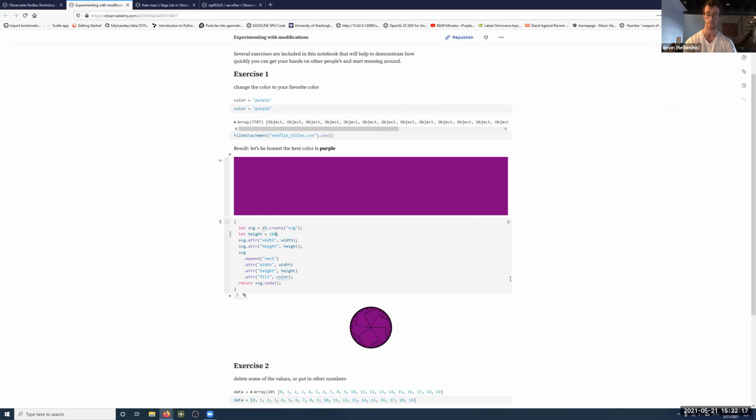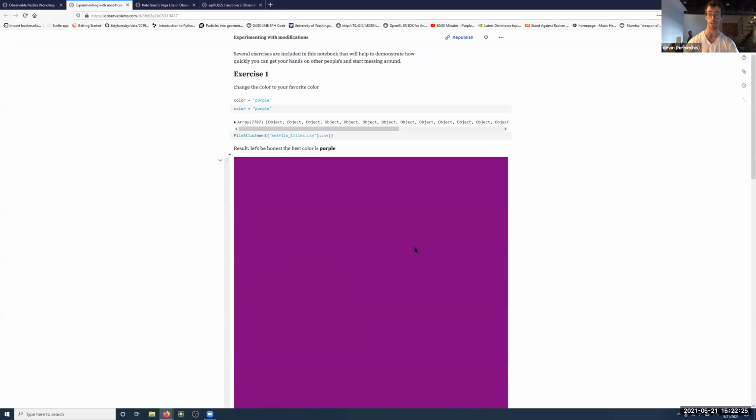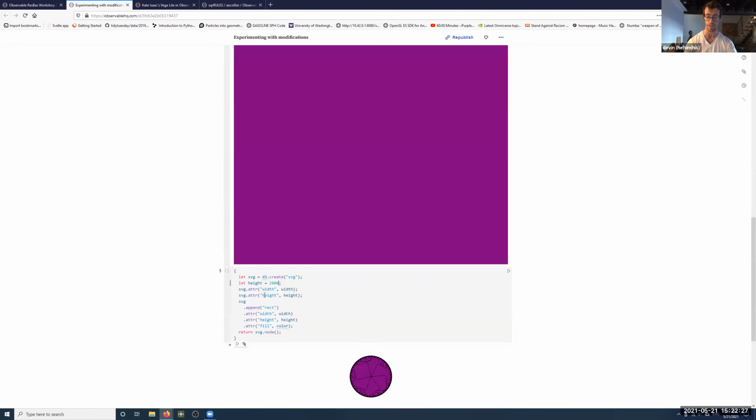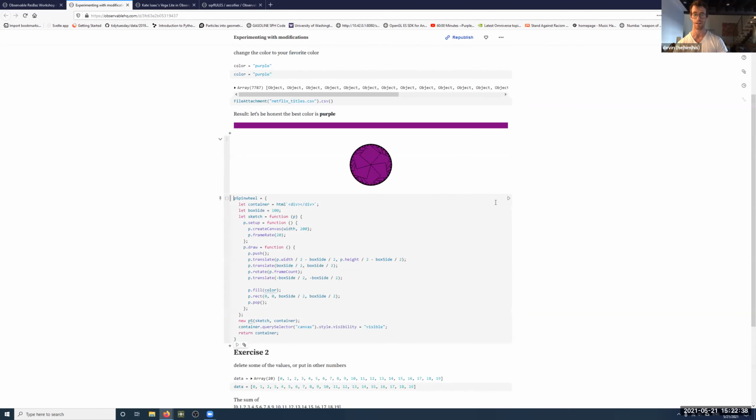And so you can, instead of having a height of 200, you could have a height of 20. And so this will become very, very thin. Or you could have a height of 2000 and it becomes a much, much taller thing. So these are all modifications that you can make to my code or any notebook's code that you find in the process of exploring Observable. And if you're very curious about this animation, you can open it up like any other cell.